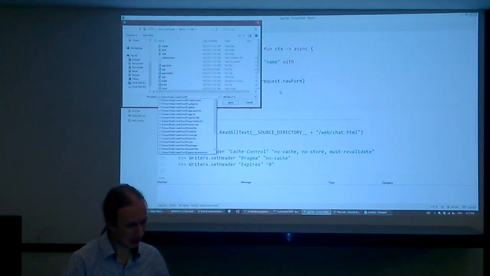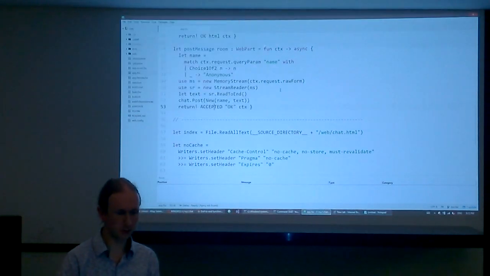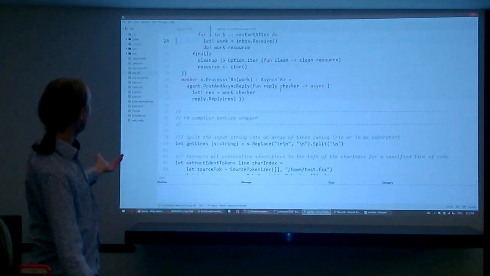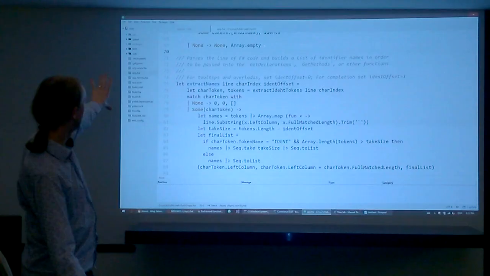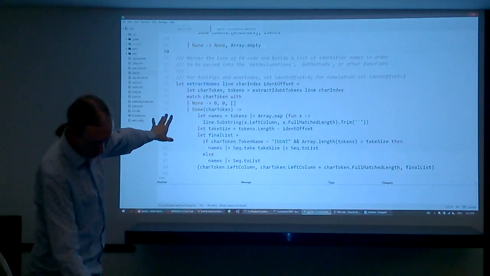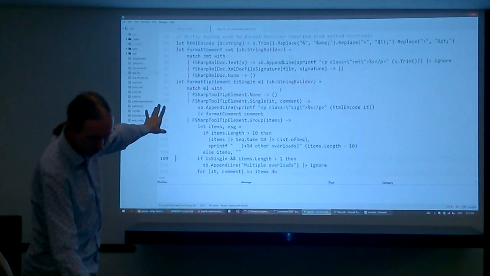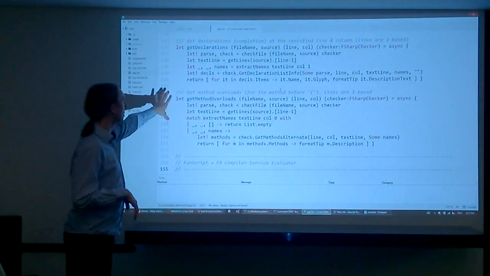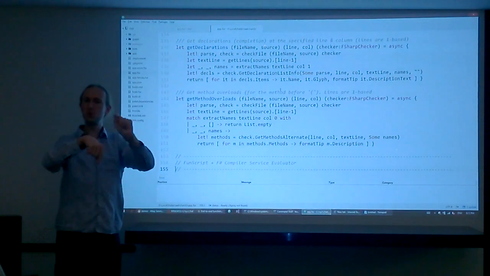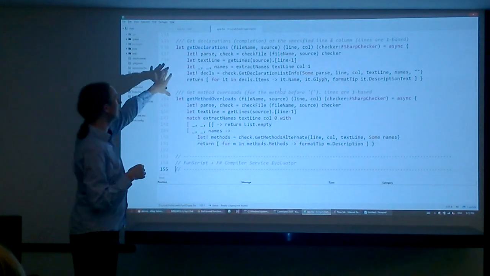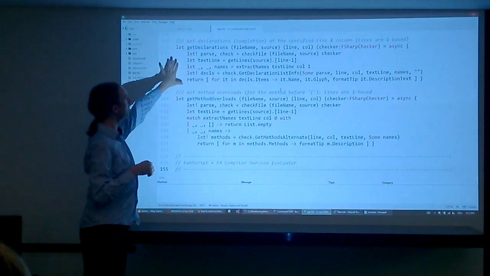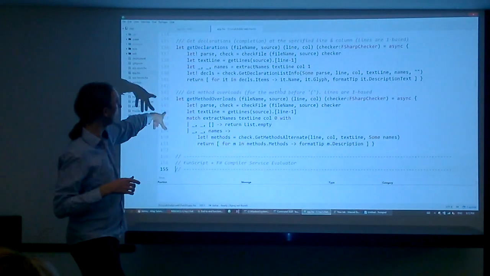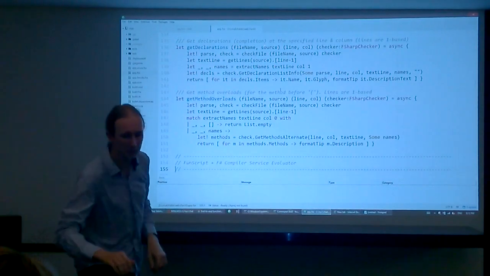I could show you, it's all on GitHub. I don't want to spend too much time on this because there's still bits awaiting. But most of the code is stolen from Bayard Rock. This is dealing with the F# compiler service, where we do things like get method, get declarations. That's what you get when you dot, and then it will type check the file and get declarations on a specific point in the file, and all those are written as async functions.